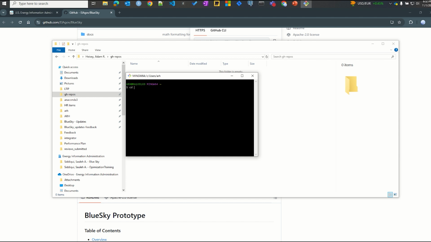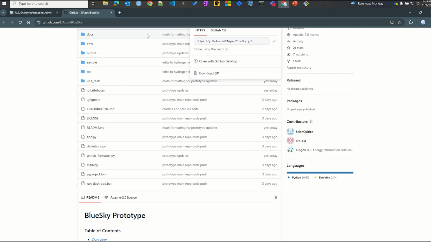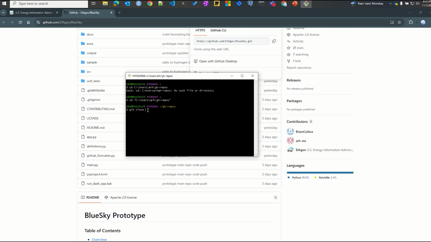So I use cd to the directory, and I need to put it in quotation marks. That's a very important difference there. So I navigated into where I want to clone the repository, and it's pretty straightforward. I'm just going to do git clone and then paste the URL link for the repository. This one does not need quotes. It's going to clone the BlueSky repository into the directory that I selected. This may take a few minutes depending on your upload and download speeds.